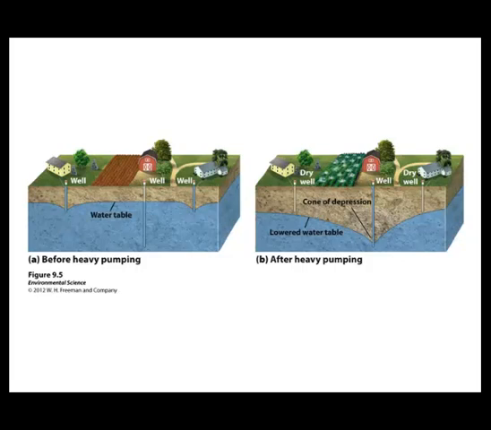Okay, a little bit about these pictures. What we're looking at is the water table dropping in an aquifer, and this happens from unsustainable overuse. The water springs no longer feed some of the streams, and shallow well owners can no longer reach the groundwater. If you look at the three wells in both of these pictures, let's compare them. We have the well to the left, the middle well for the farm.